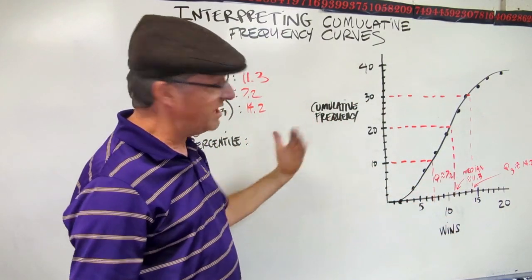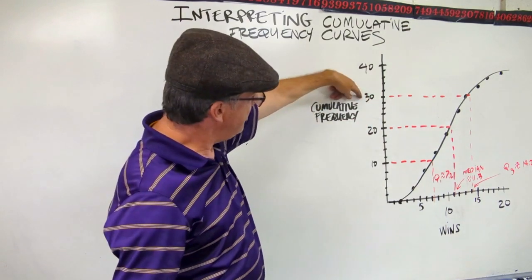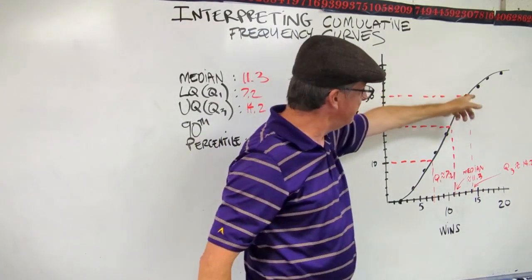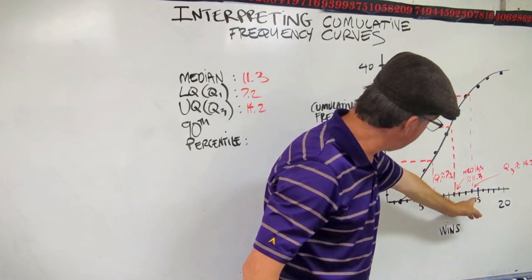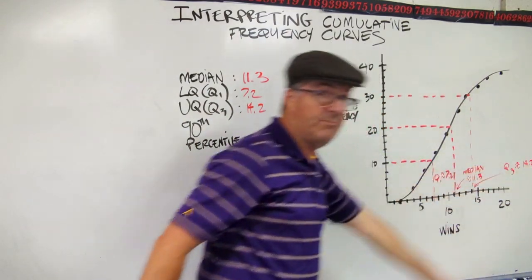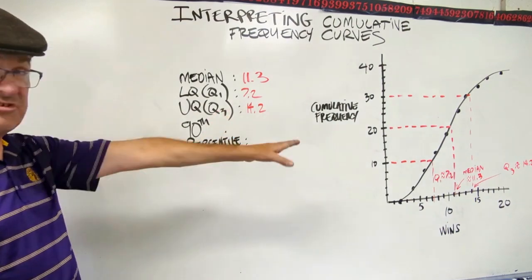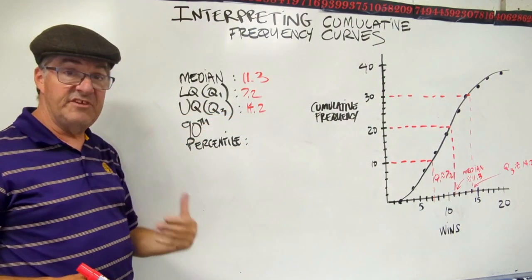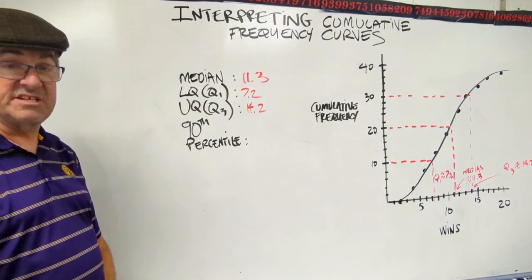And then my upper quartile, or my Q3, again, now I'm halfway between the second half of the data, so that's at my 30 cumulative frequency. Drop on down to my graph, and I get about 14.2. Again, about as accurate as I can do with my hand graph. And I got 14.2. Okay. Pause the video and trace out your 90th percentile.